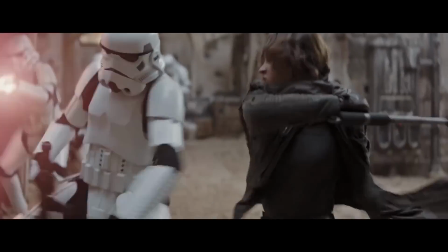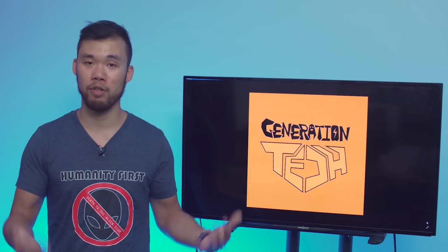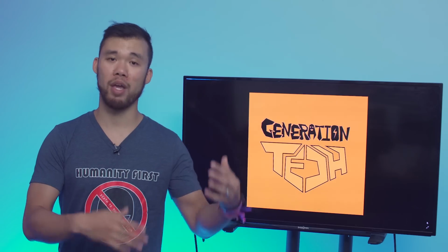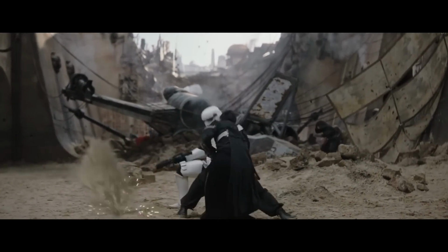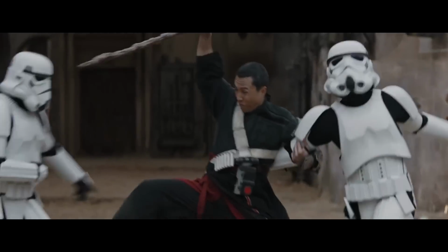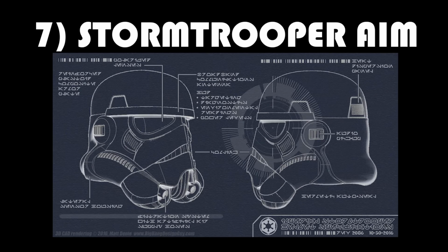Given the unpredictable rigors of combat and lack of reliability of these helmets, one change I would make to these helmets would be to have a removable face mask or a visor, similar to a motorcycle helmet. That way, if your helmet does malfunction, you can just open up the front of it. That way, the Stormtroopers won't need to remove their helmets and still have that basic head protection with a good field of view. And also, they won't have to worry about the ISB penalizing them for removing their helmets.